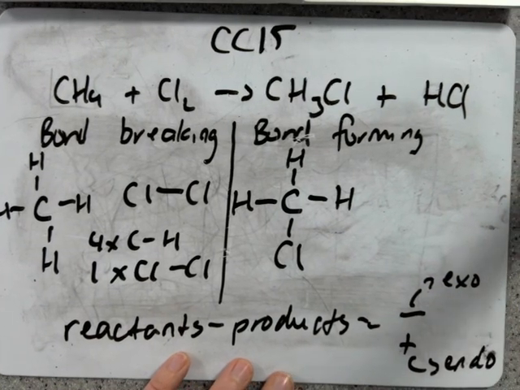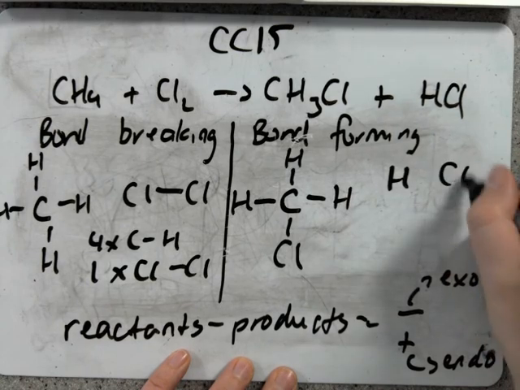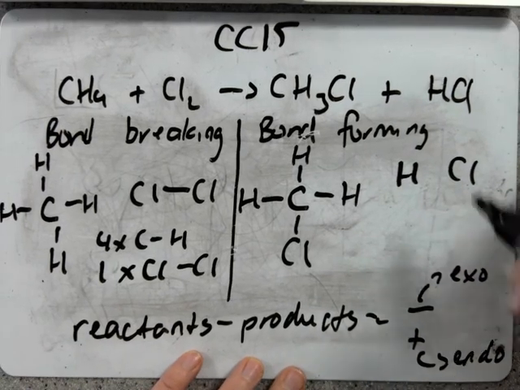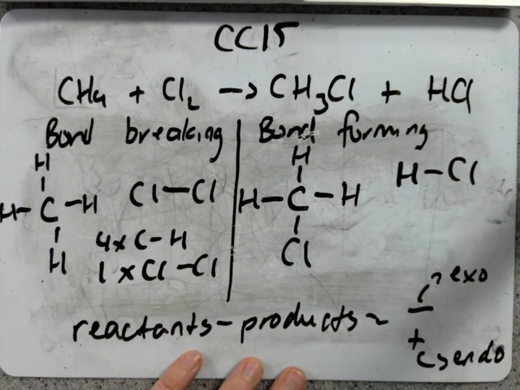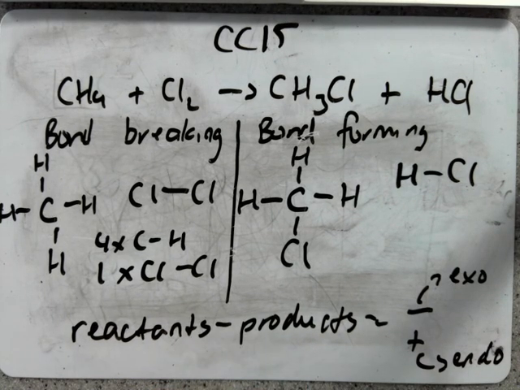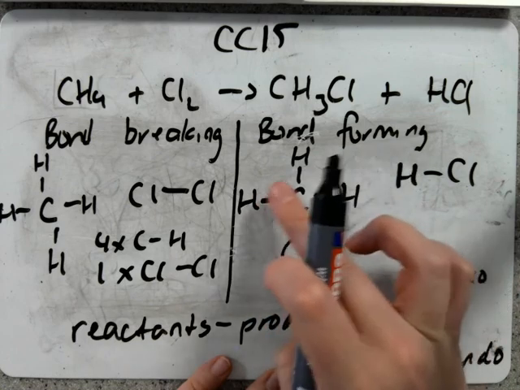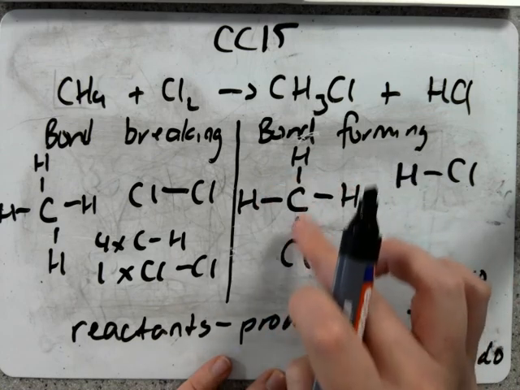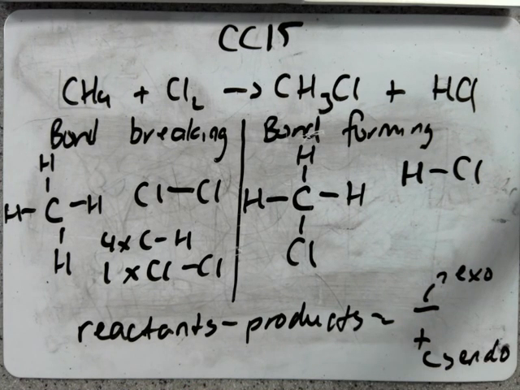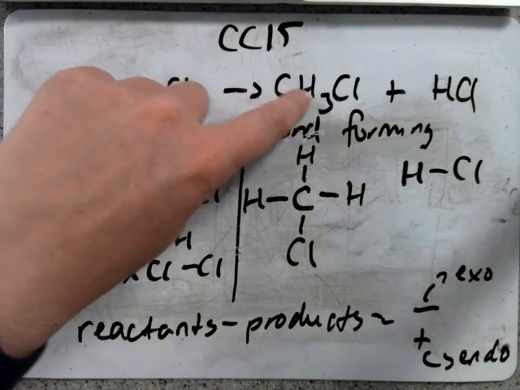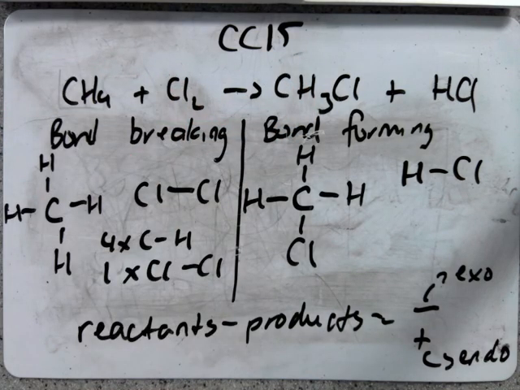And then the last one, I've got HCl, so I've got a hydrogen and a chlorine, working out what type of bond to put in between them. Hydrogen can only form 1 bond, chlorine can only form 1 bond, so I'm just going to have a single bond. So I'm looking at the bonds I'm forming: 3 carbon-hydrogen bonds, 1 carbon-chlorine bond, and 1 hydrogen-chlorine bond. And that's something that caused problems when we did this in the mock. A number of people didn't know what bonds were being formed here, so they ended up with the wrong answer.